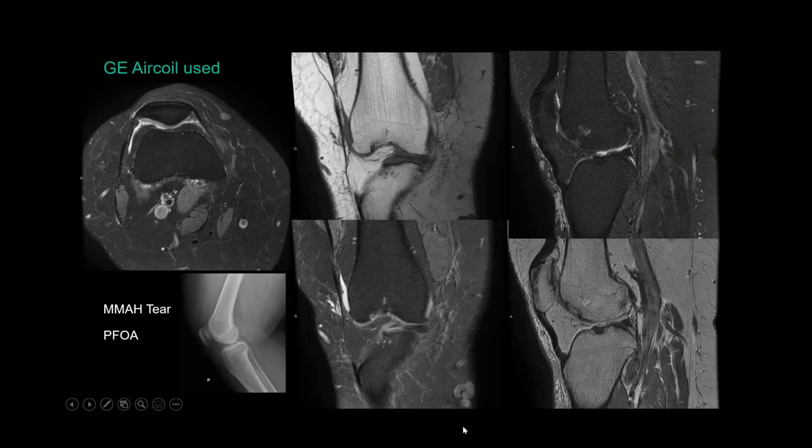So this is another case where the patient could not fit in the standard knee coil, so we actually had to use an air coil which we wrap around the knee joint. Not optimal, but you can get reasonable quality images. So this patient has a subtle tear of the anterior horn, and you can see there are some early chondral changes on the medial aspect and lateral aspect of the patella, indicating that the patient is developing some patellofemoral osteoarthritis.